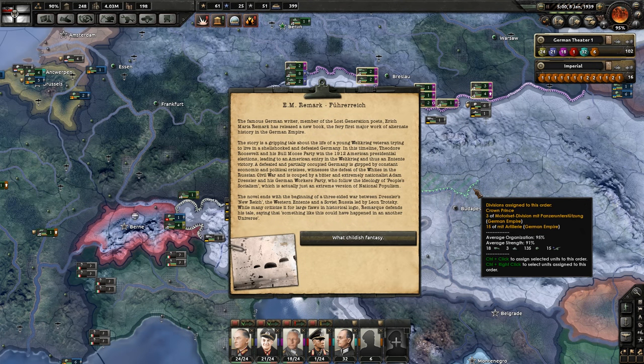The famous German writer and member of the Lost Generation poets, Erich Maria Remarque, has released a new book, The Fairy First Major of Alternate History in the German Empire. The story is a gripping tale about the life of a young Weltkrieg veteran trying to live in a shell-shocked and defeated Germany. In this timeline, Theodore Roosevelt and his Bull Moose Party win in the 1912 American presidential elections, leading to an American entry in the Weltkrieg and thus an Entente victory. A defeated and partially occupied Germany is gripped by constant economic and political crisis, witnesses the defeat of the White in the Russian Civil War, and is couped by a bitter and extremely nationalistic Adam Dressler and his German Workers' Party, who follow the ideology of the People's Socialism, which is actually just an extreme version of national populism. The novel ends at the beginning of a three-sided war between Dressler's New Reich, the Western Entente, and a Soviet Russia, led by Leon Trotsky.